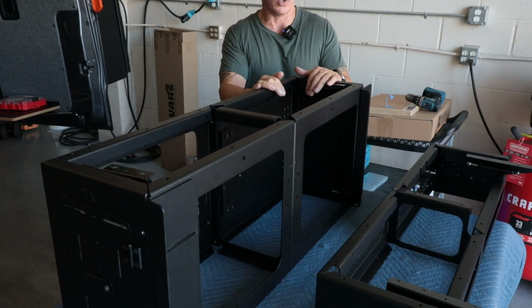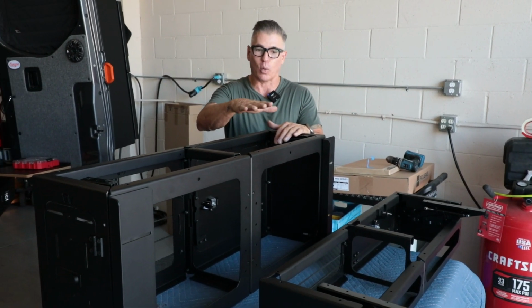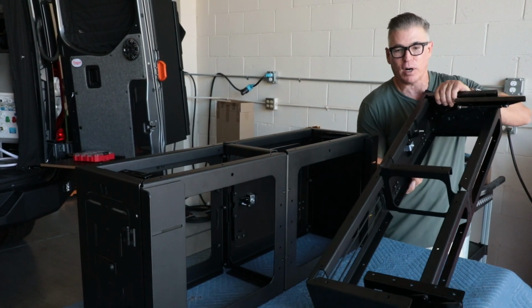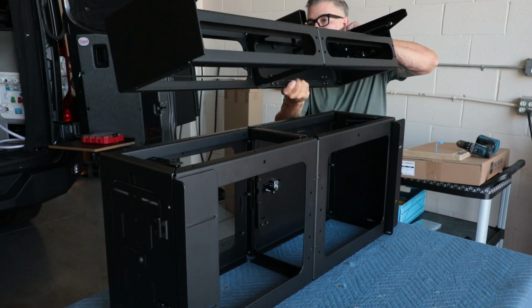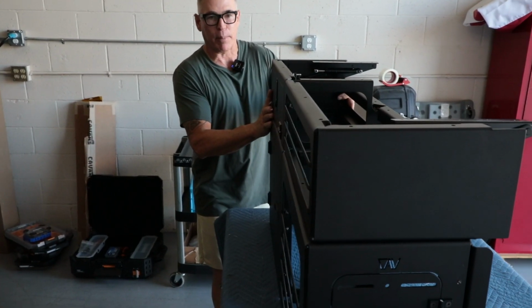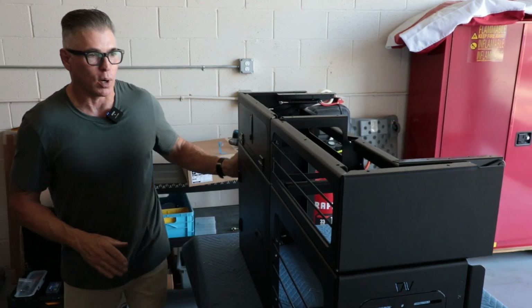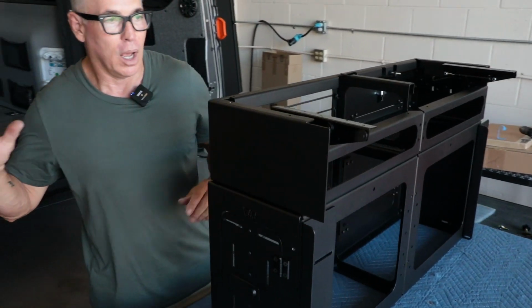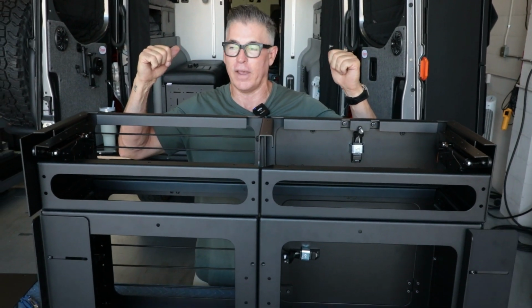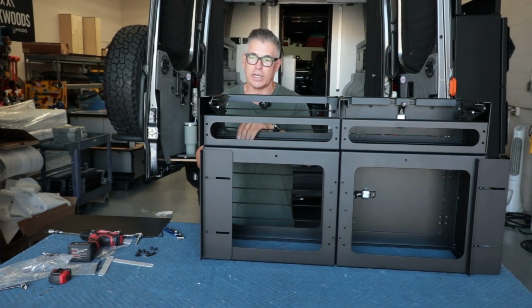Maybe a year down the road, you decide you want a desk, you want to start working out of your van, you could take that wood top, the cushion off, store it in storage, your garage or whatever, and then get the upper cabinet. And then we're gonna bolt the upper cabinet with the floors in there onto this lower, and then we're gonna add our desktop on here, and then we're gonna install it into the van. So pretty cool that you can add all this stuff at a later date as well.